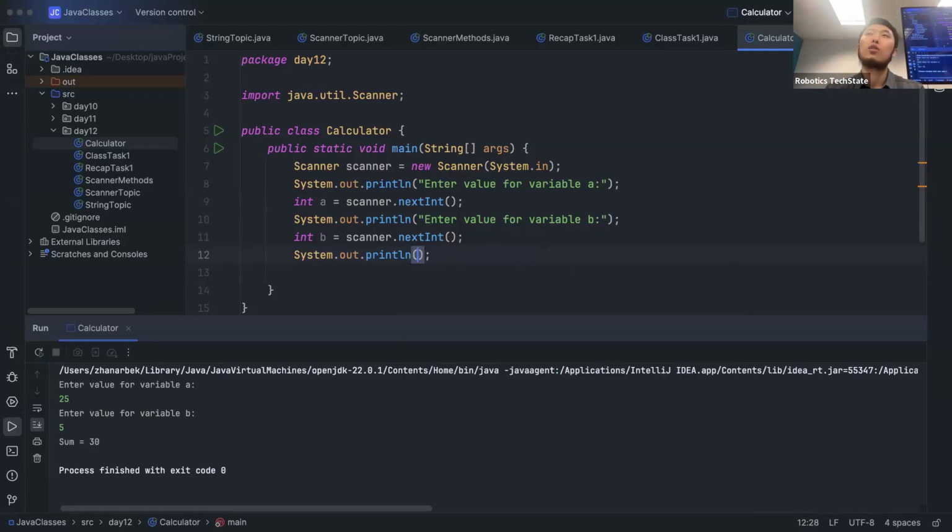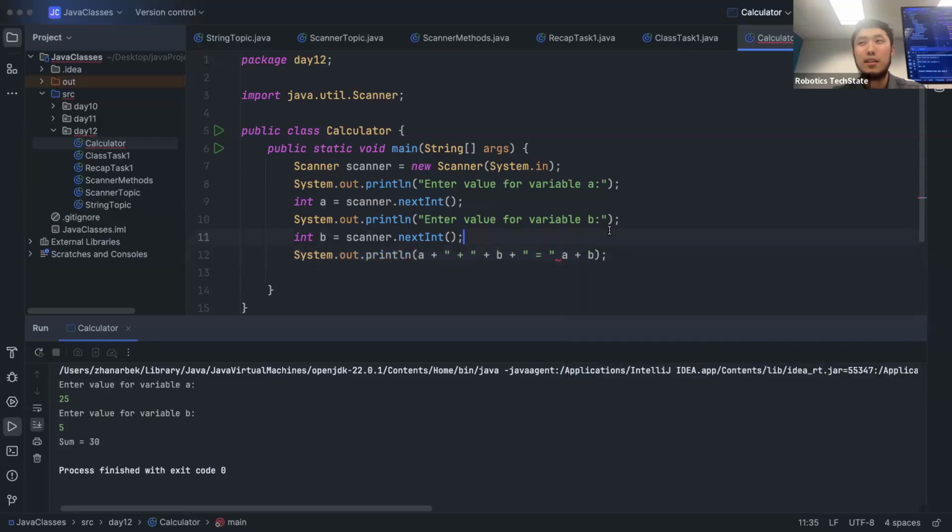Is there a person, guys, who is going to complete the system out print line, except Mahabat J? Maybe you? Tim, let's do it together. A plus, double quotes, plus space plus B plus space double quotes plus equals A plus B?